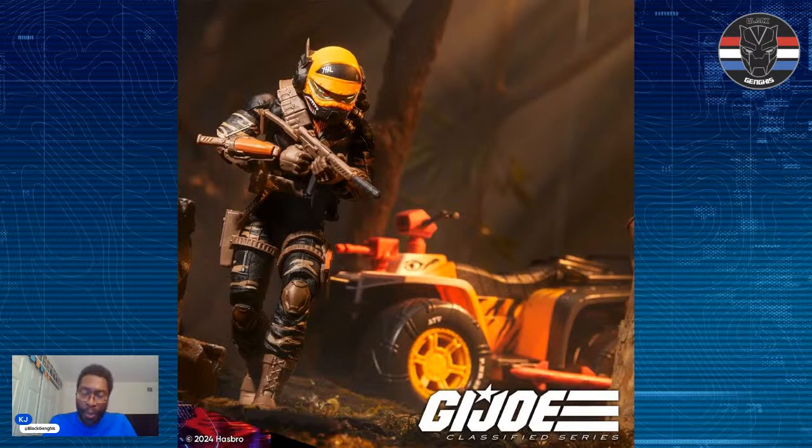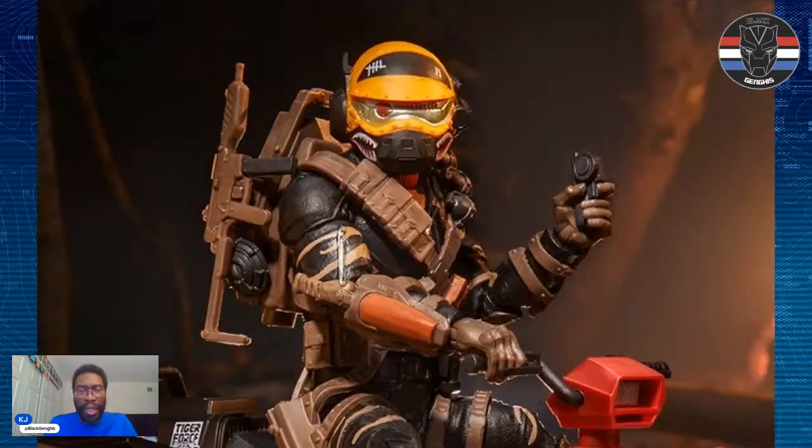That helmet pops. We're gonna talk a little bit more about that helmet later on. We're gonna zoom in a little bit. But really liking what I'm seeing here. So yeah, we got this Steel Brigade, Steel Corps, Ninja Turtle helmet, as it's called. We got this one. Tripwire has one. And of course, we have the Clutch helmet. So put them together, have some helmet bros going on. That's going to be fun.